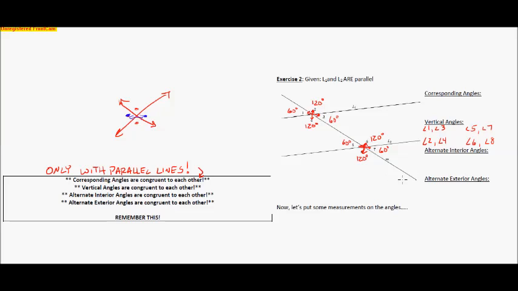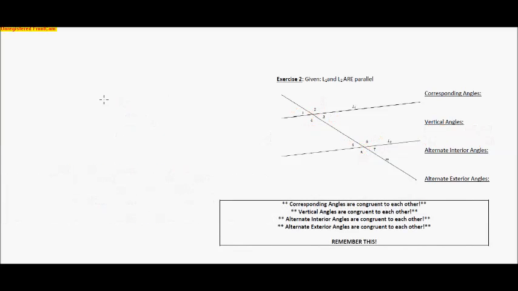Alternate interior. I'd like to clean off my picture again, so give me a minute to do that. Okay, so I cleaned up exercise 2 a little bit, and so we can talk about these next two. Alternate interior. When you have the word interior, usually that means on the inside. So I'm keying in on that word interior right now. If I want to go to the interior of these parallel lines, I would be from here to here. That would be on the interior of the parallel lines.